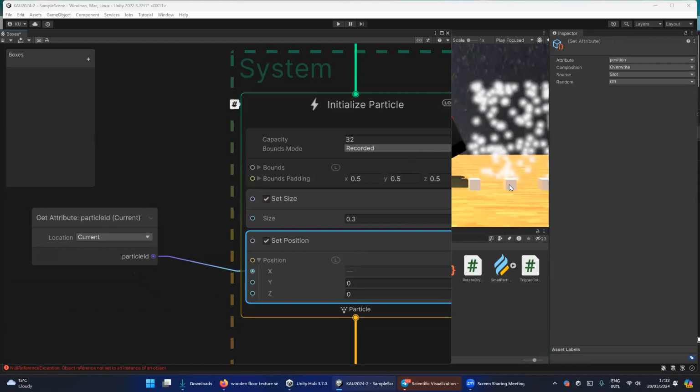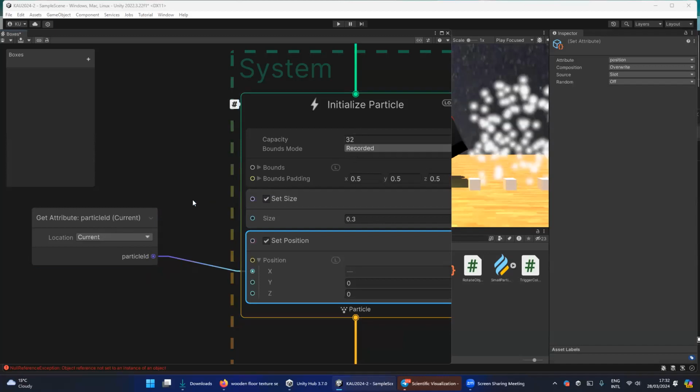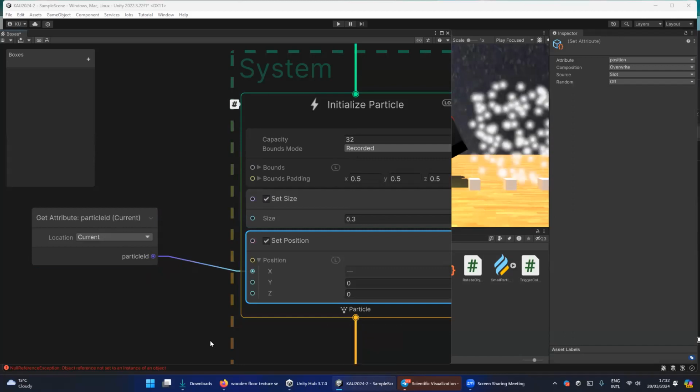If one of the position values will be according to the particle ID, then the particles are positioned like 1, 2, 3, 4, 5, etc. Because the particle ID goes from 1 to the maximum capacity of the particles I have there. Or maybe they go from 0 actually. So it starts at 0, 1, 2, 3, etc.